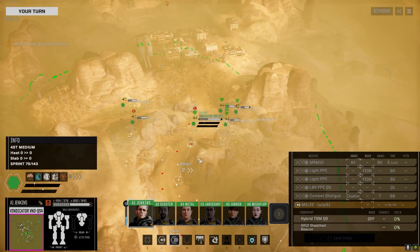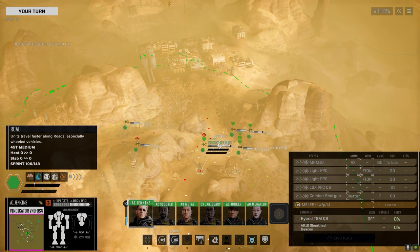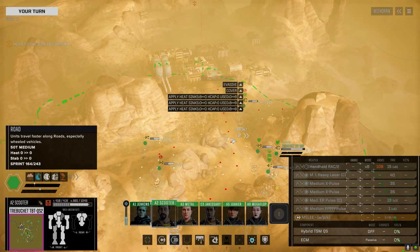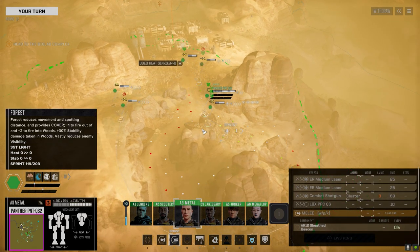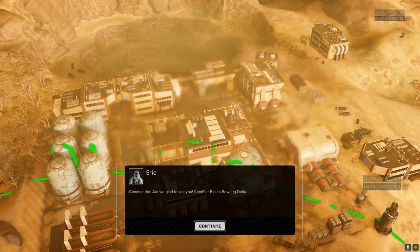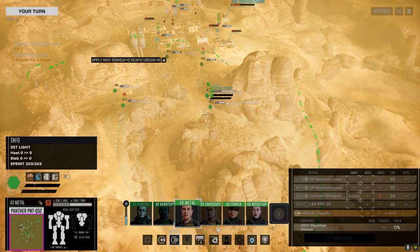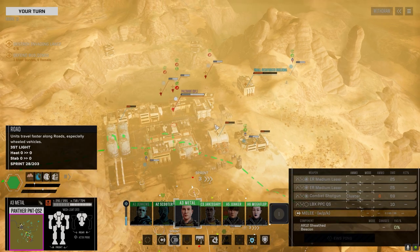All right, here we are. Last time we were here they dropped behind us - I think the AI detected I knew where the enemy was dropping and repositioned to punish me, and I'm a hundred percent behind that, that was awesome. We should be able to get this opened up now - find out in a second. There we go - come on, please be a drop. Yep, beautiful! Where are they dropping? Right on the base. ComStar biolub following delta - got contacts incoming!